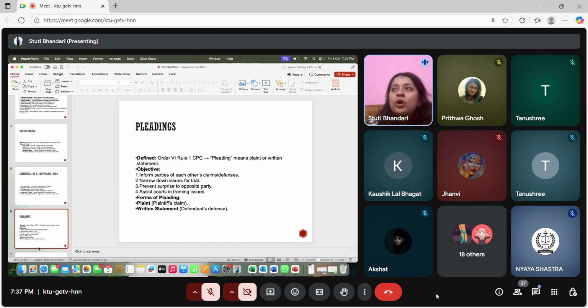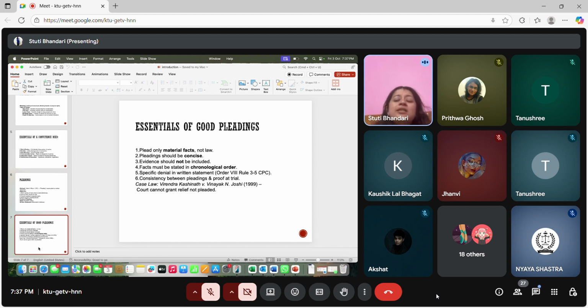If I do not know that my neighbor has filed a case of injunction, if there is a common path between our houses and he has filed a case of injunction stopping me from using that path, मुझे पता ही नहीं है ऐसा केस चल रहा है, so I cannot defend myself. And if I am not able to defend myself, if my side is not heard, then how can the court decide? So pleading के through both the parties, they put their claims out before the court and argue over their claims by producing substantive evidences, ताकि क्या है, कोर्ट एक fair decision पे आ सके.